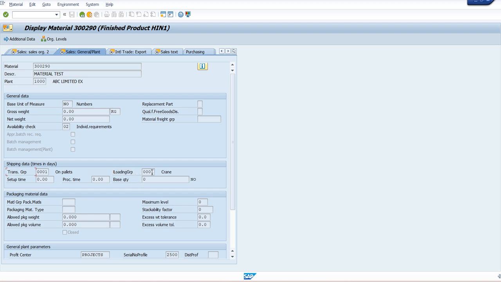So what is this loading group actually? The loading group is nothing but the medium through which you are going to load the item into the truck or any transportation. Here we have given a crane.